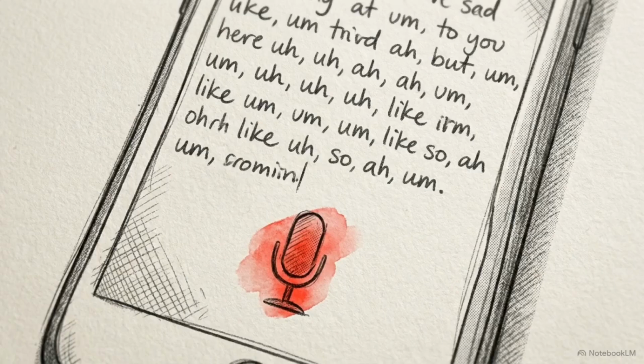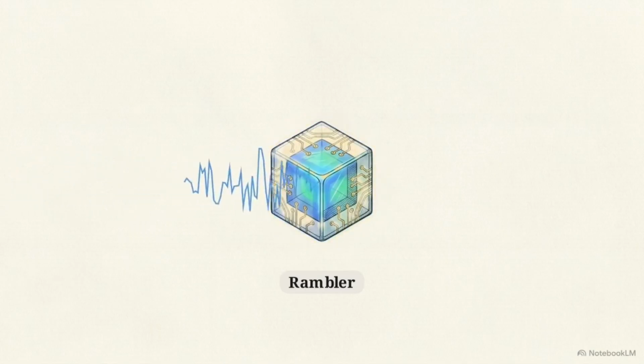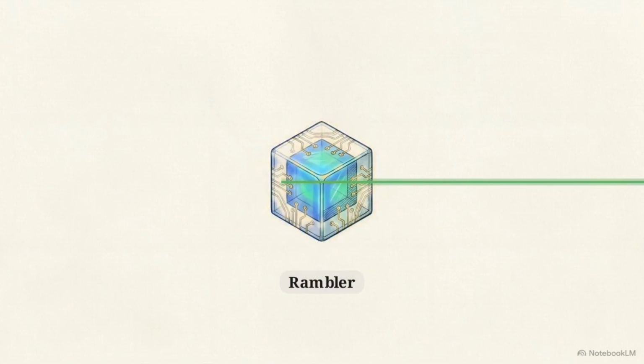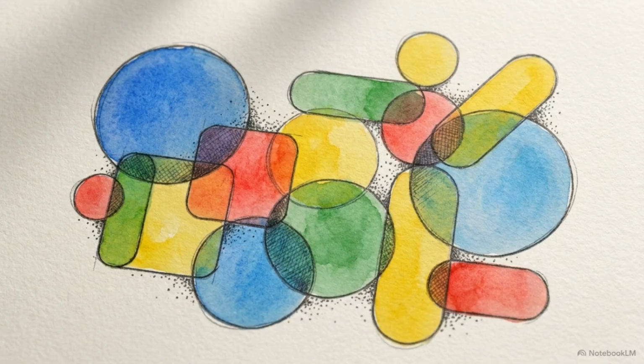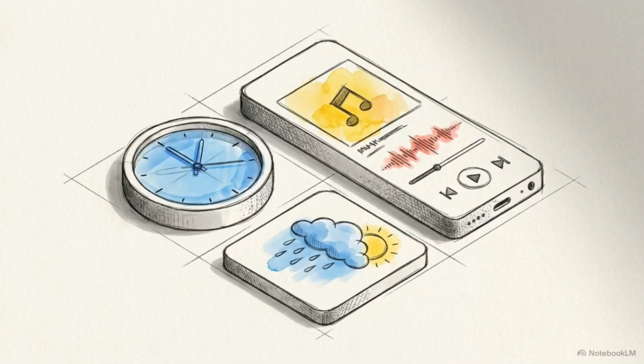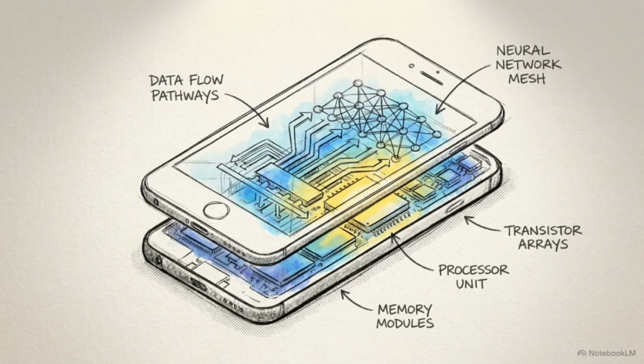On the input side, the system uses a tool called Rambler to refine how users interact with the agent. Rambler captures raw spoken audio, restructures the syntax, and removes filler words to provide a clean text command for the OS to follow. All of these adaptive elements are tied together by a design language called Material 3 Expressive. Material 3 Expressive provides a framework that standardizes these generated UI components so they feel like a cohesive part of the system. This generative front-end is the necessary vessel to display the complex agentic work happening in the background.